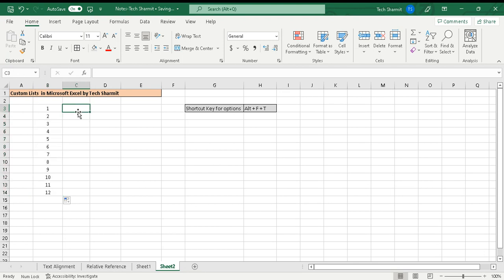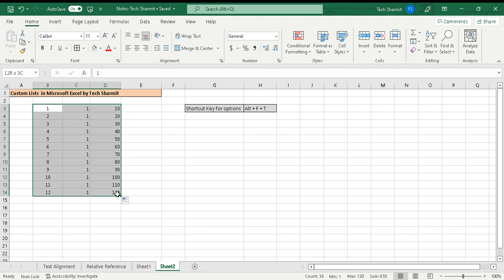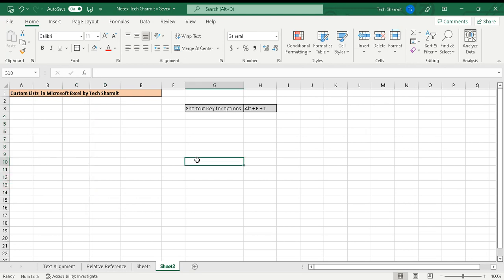And if you want to repeat the numbers, just write 1 and drag it down, and it will repeat the number. And if you want to increment the number with any particular interval, just write that interval, and it will observe the interval and fill out the data as per the given interval. These are some basic things that we can do with numbers to fill out the data. We will see this in more detail in the upcoming session. For this session, we are mainly focusing on how we can create the custom list or our own list.